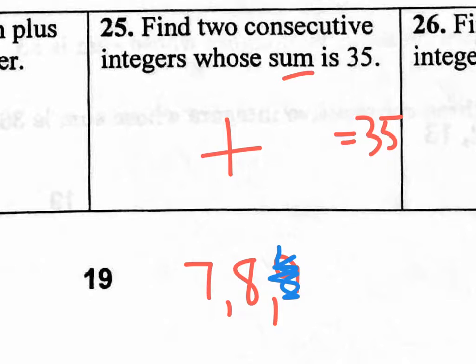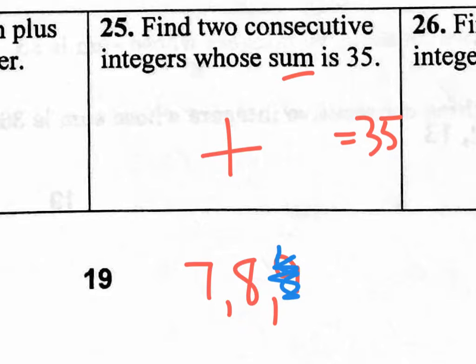Now, let me give you the way I would like you to do it to create an equation. Ladies and gentlemen, if this number right here were 20, what would this be? 21. If this one were 17, what would this be? 18. If this were 11, what would this be? If this were 54, what would this be? 5. Okay, so how are you getting the second number? When I give you a number, how are you getting the second number? It's 1 greater. 1 greater.